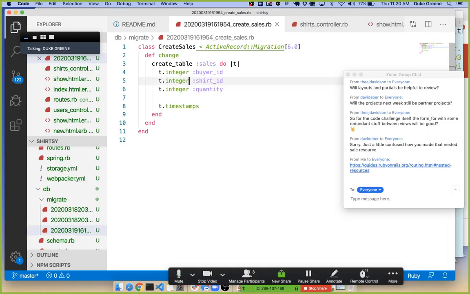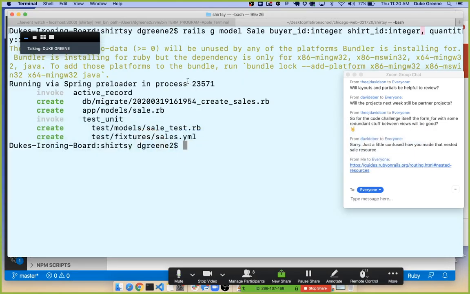So it's good to check your migration, right? If you're going to use a generator and you use it wrong, then you're going to generate a migration wrong. And then the migration wouldn't work. I'd have a syntax error. So I'm glad I caught that little comma there. I'm going to run this migration.